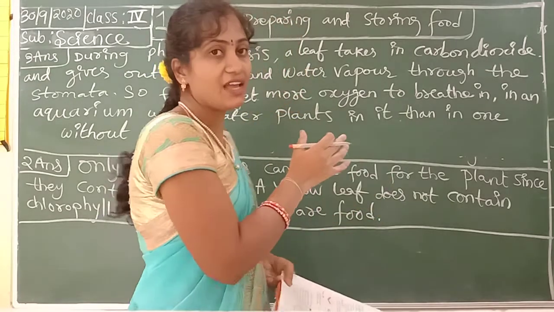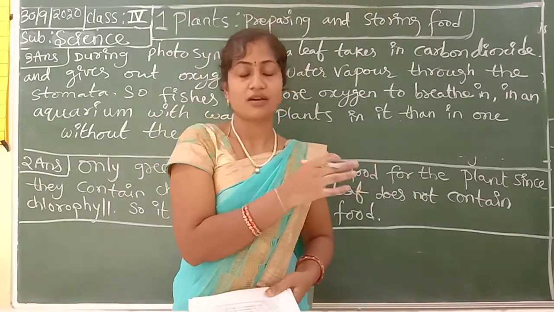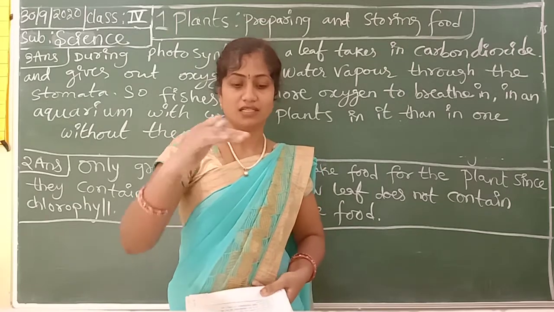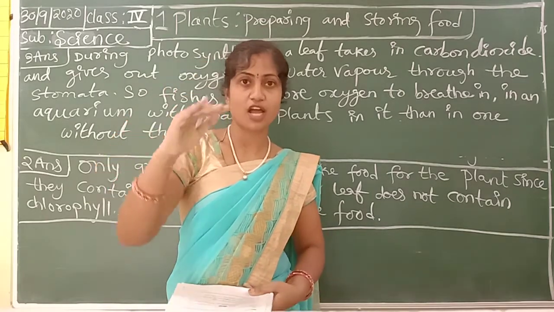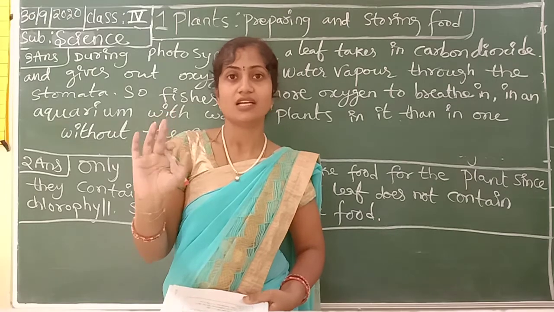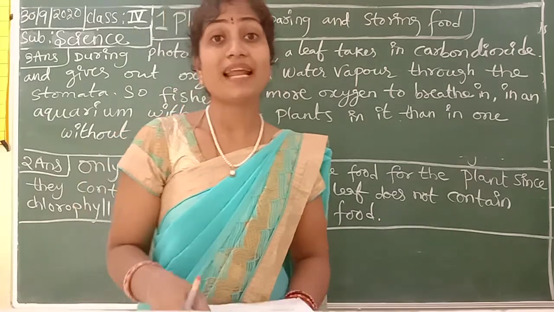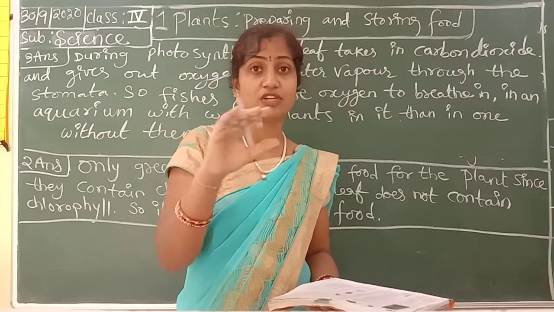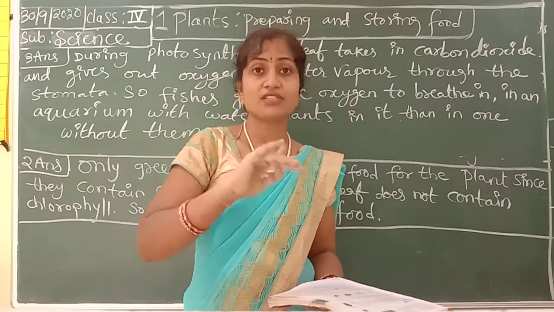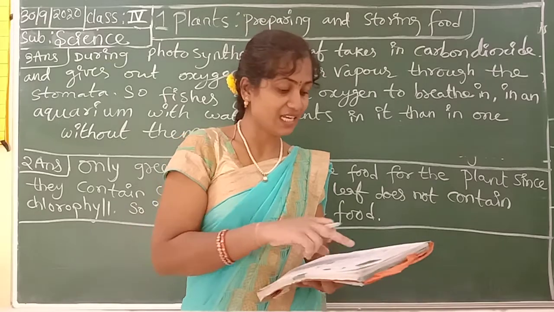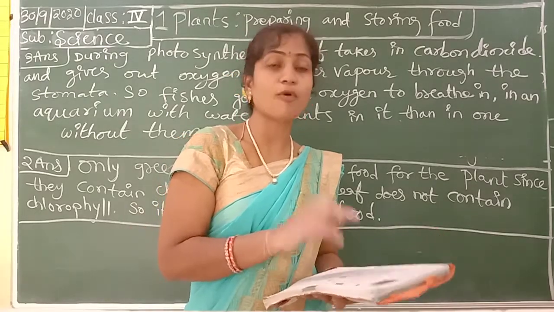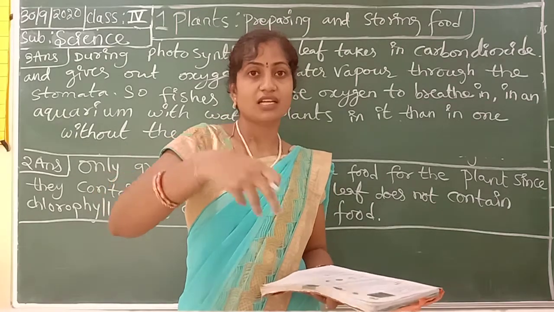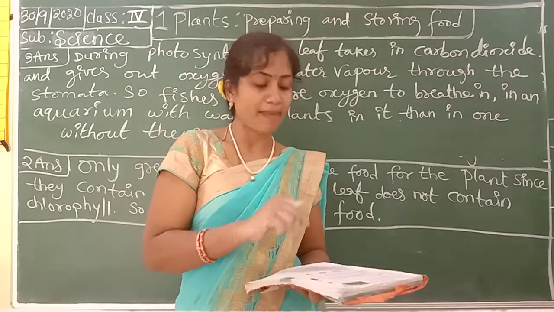You have to take a fresh potted plant. Okay, one plant. This means you have to take one small plant. Okay children, you have to apply Vaseline on some of the top leaves. A few leaves. Cover them with a polythene bag. Plastic covers, you have to tie it. Cover with the plastic bags.